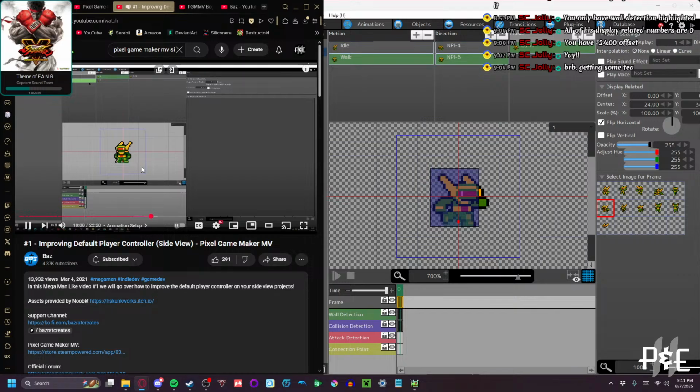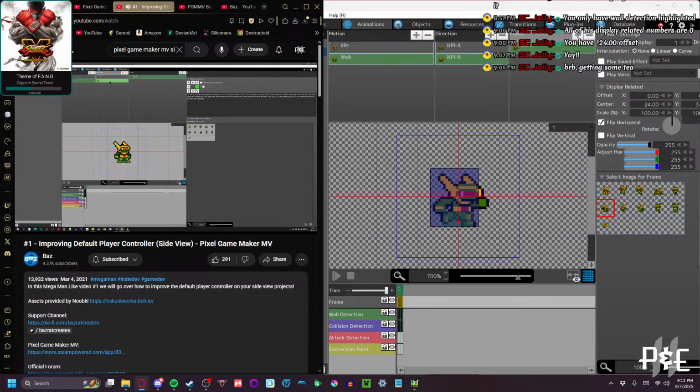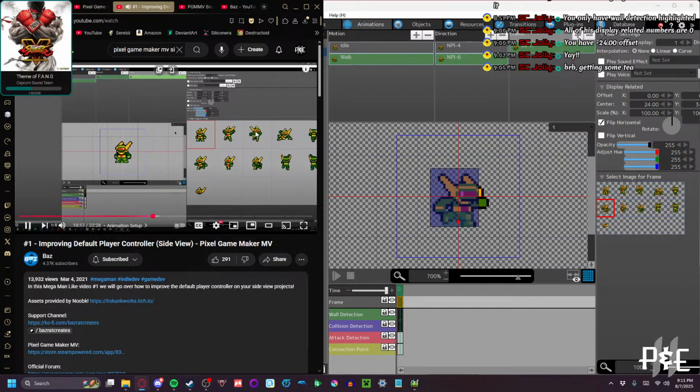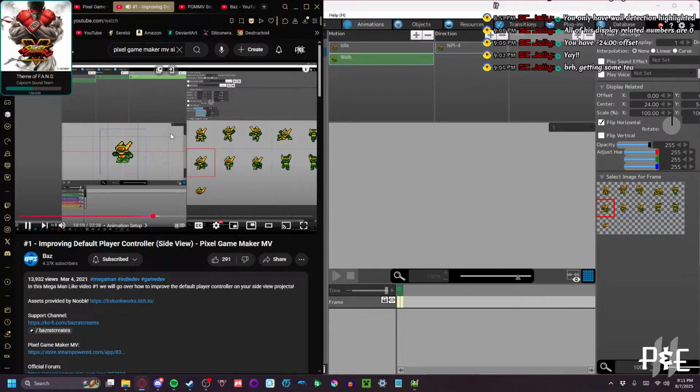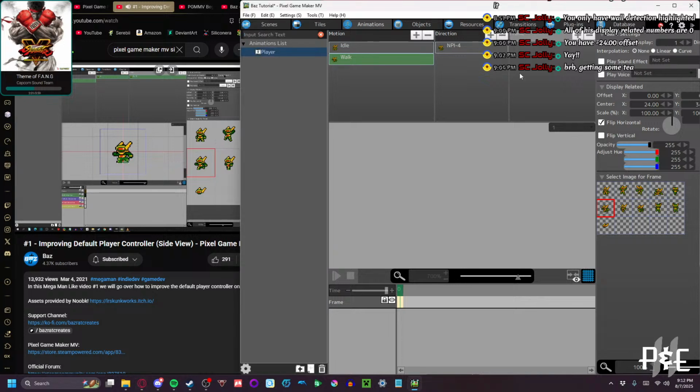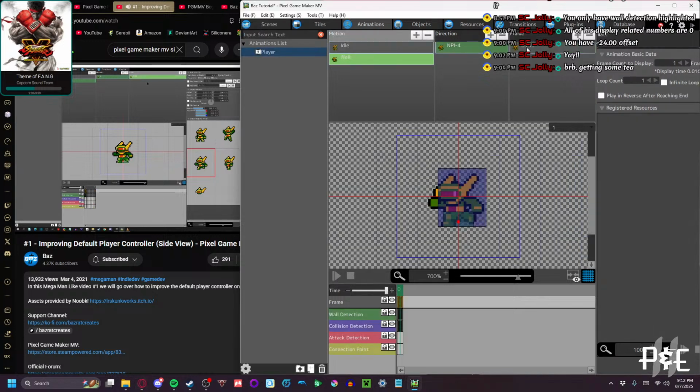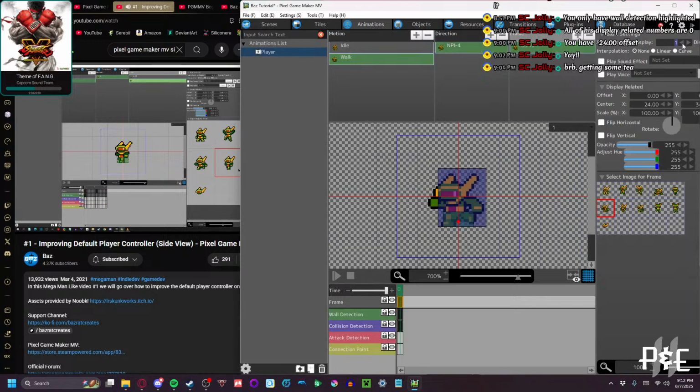All right, so the walking is actually going to require some animations. So I'm going to delete the right, and we're just going to do the focus on the left. And this is going to be the first frame, and we're going to give it some time. We'll just say 6 to start, and we'll copy paste. We'll select the middle walking, then we'll select the last one, and then we have to add another one for the middle so that it has a middle one to go to before it goes to the first frame again.